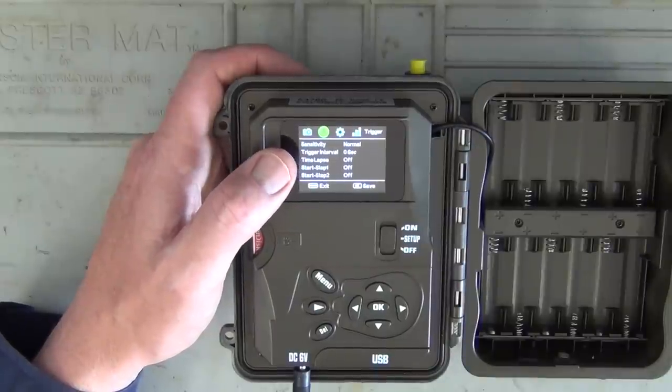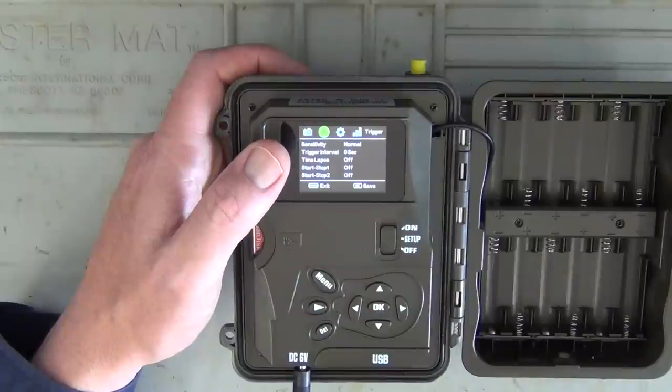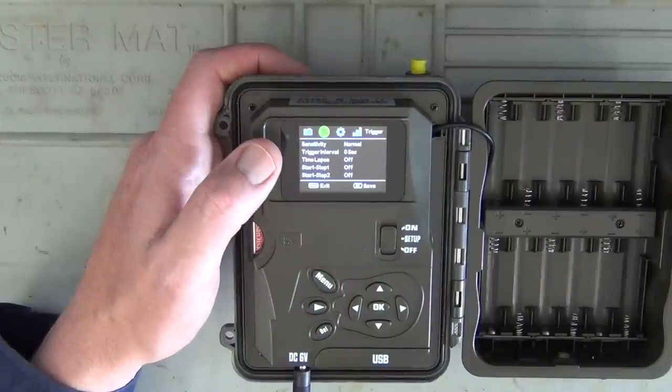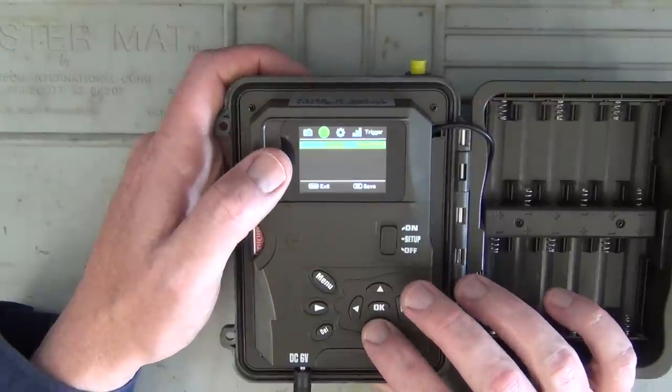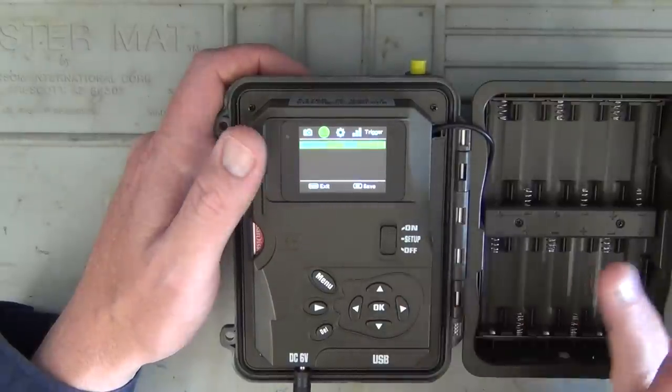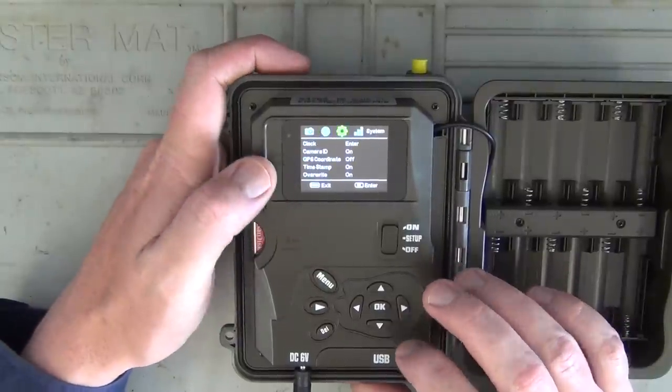Now the interval between shots, I've got that at 0 seconds because I want it to take multiple shots while there's some game within the detection range. So I scroll down, we don't need time lapse or work days, we want it on all the time. So hit menu again, go over to the next part.